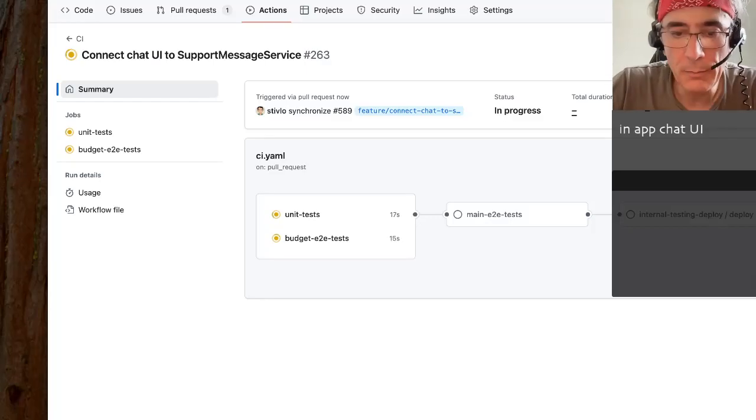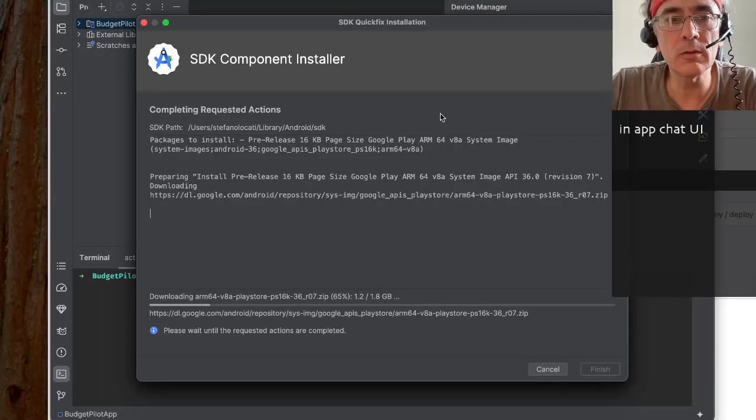Okay, in the meantime, I was trying to install this. It's still downloading.